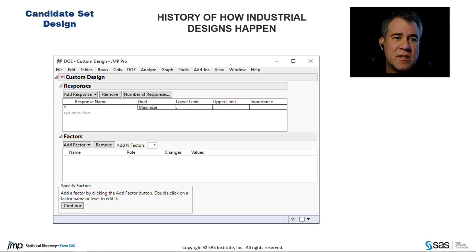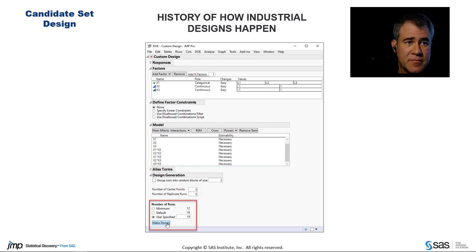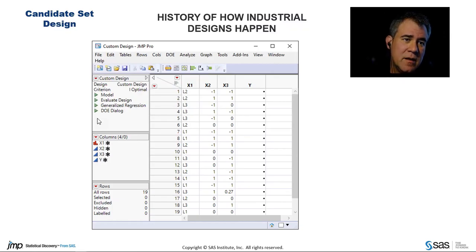The custom designer makes some default assumptions about the nature of your goal, such as whether you're interested in screening or prediction, which is reflected in the optimality criterion that is used. The defaults can be overridden with a red triangle menu option if you're wanting to do something different from what the software intends. The workflow in most applications is to set up the model, then you choose your budget, click Make Design. Once that happens, JMP uses a mixed continuous and categorical optimization algorithm solving for the number of factors times the number of rows terms. Then you get your design data table with everything you need except the response data.